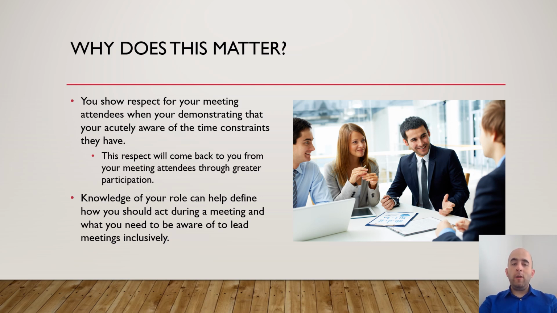And finally, knowing who you're supposed to be will allow you to pre-plan how you want to act on your agenda, but also will allow you to know what you should be aware of in how you act in order to get people to participate. If you just let a meeting happen, it's going to happen and you're going to get whatever the results are. But if you actually pre-plan what you want to happen and own your role accordingly, you're going to get what you want to happen and your purpose and goals.